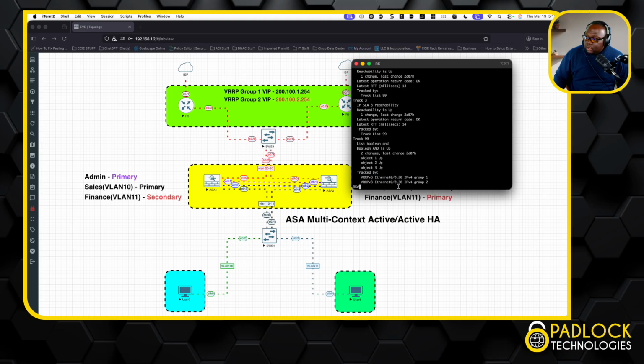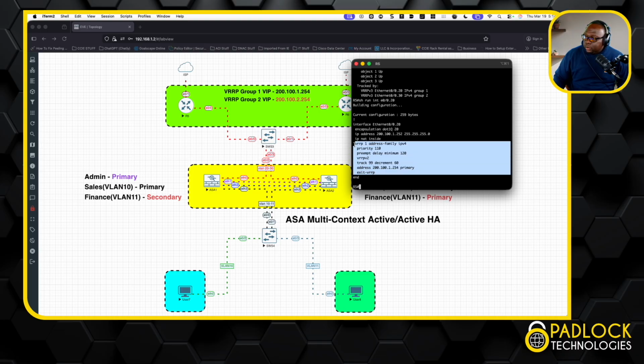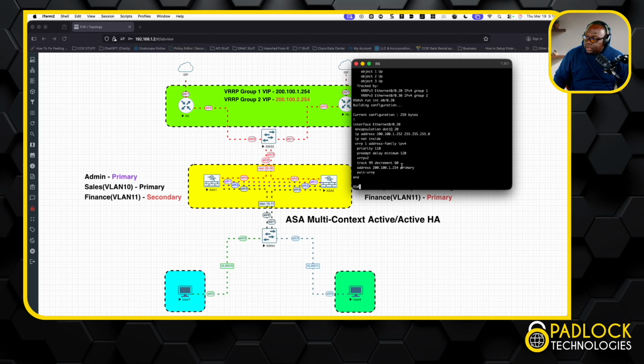All right. So now let's just check the VRRP. So you guys are getting the whole gamut here of configs. So here we go. Using group 1, priority 110, we're using our preempt. And here's the track object that's going to decrement this value of 110 by 60 if it fails.